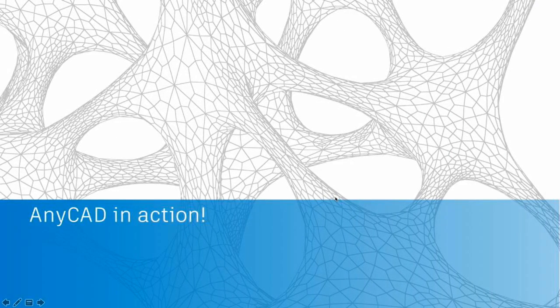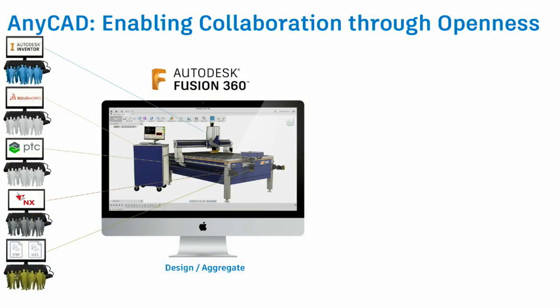All right, so after that actual demo, let's look at some of the futures. What we have today in Fusion is the ability to associatively reference Inventor and SolidWorks data completely seamlessly, make as many changes as you want in the original system. Desktop Connector brings the data into the cloud, and Fusion can consume it easily. Here are some of the other things that we're working on right now that will be available soon after this initial revision.